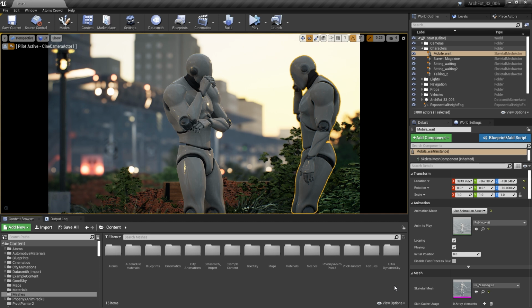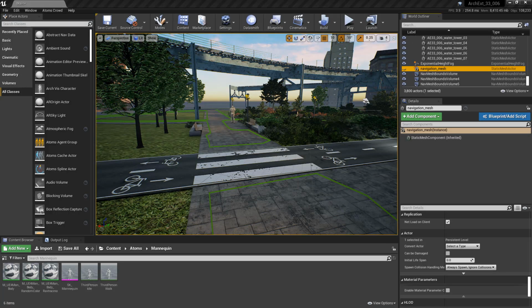Also, making them walk around the map without bumping into obstacles or each other for that matter would require a lot of work. However, this is a great time to introduce Danielle from Tool Chefs. Danielle is going to take us through their Unreal Engine Atoms Crowd plugin, which will allow a much easier and faster workflow for adding in fully simulated crowds and thus adding some more life to our scene. Danielle, you're up. Thank you, Matt, for the introduction.